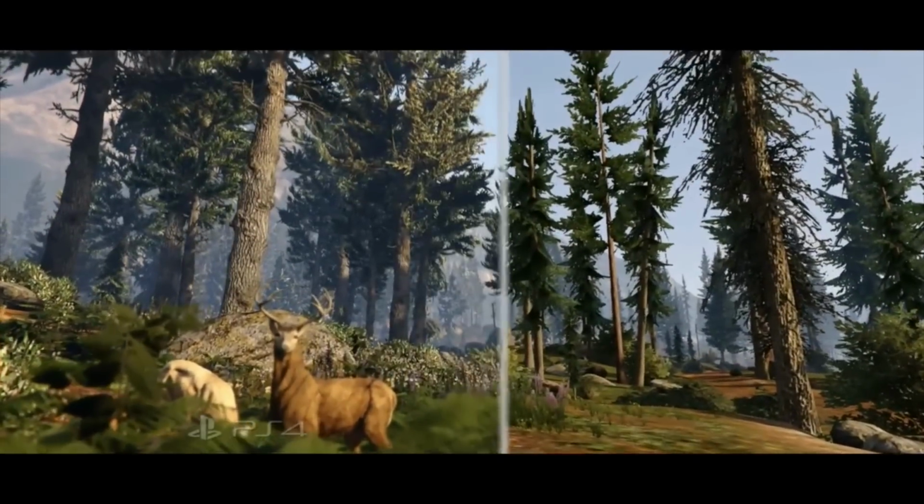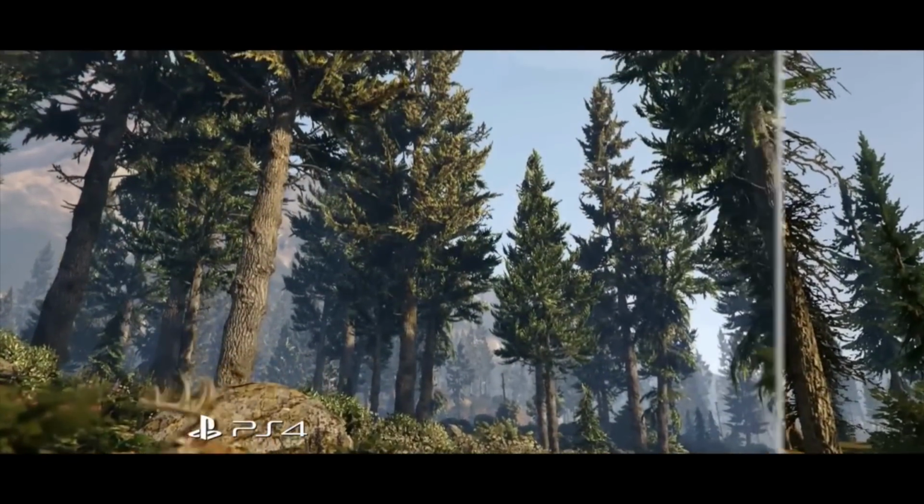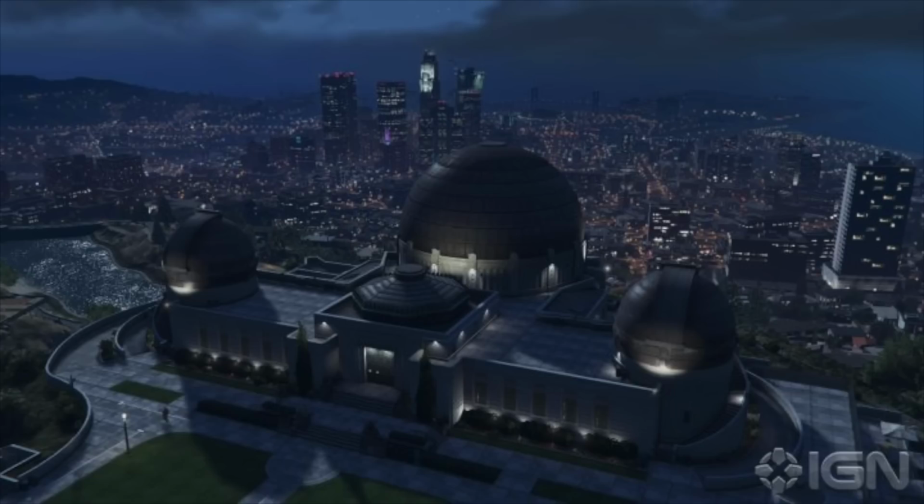You could just see the tree, you know what I mean? The tree on the right looks a little sad, and as it scrolls through to the PS4 version, it just looks dense and it looks like a real tree. It's moving, so the foliage is going to be very enhanced and a lot of detail paid to that.